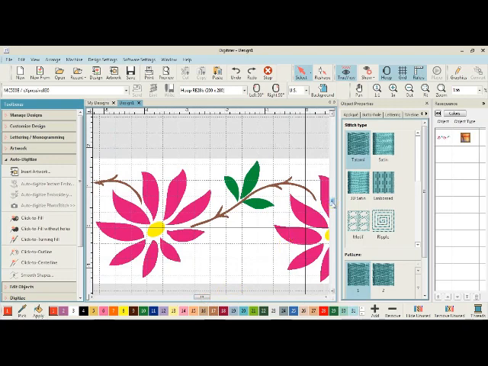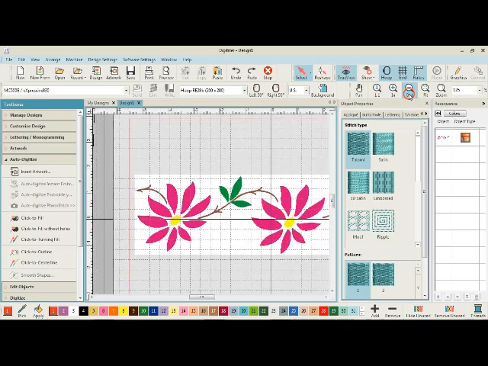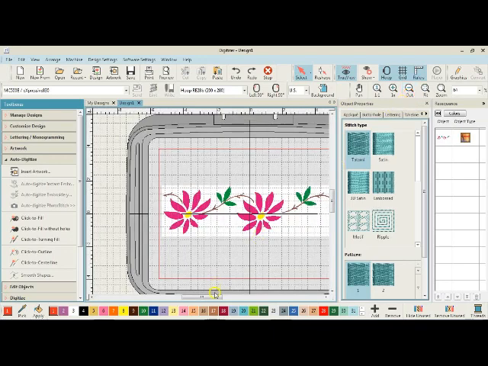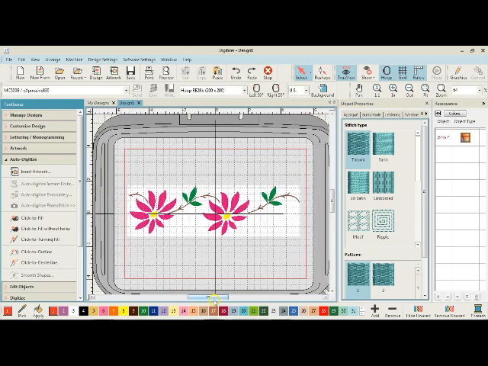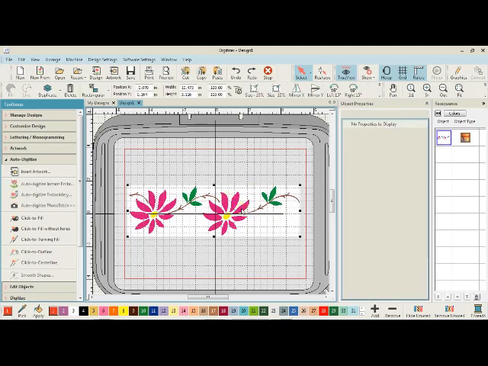But Digitizer works with both, so I'm leaving it as JPEG. So I'm clicking on the picture, meaning this is what I want to have digitized. And again, I came here to auto digitize, so it drops down. Last time we did the auto digitize instant embroidery. It made all the decisions for us and instantly gave it to us. In case you missed that, I'll click it on and I'll show you.